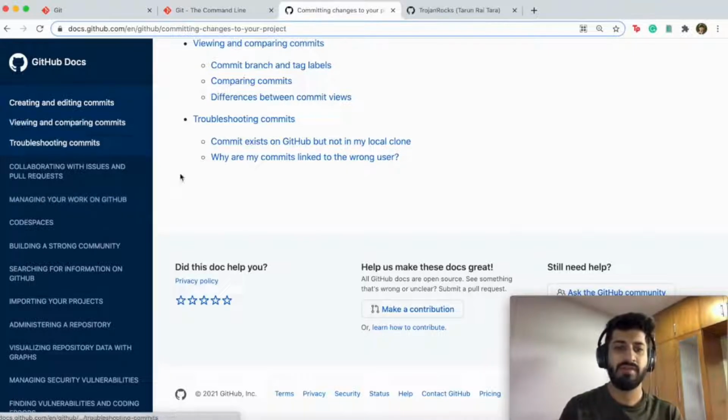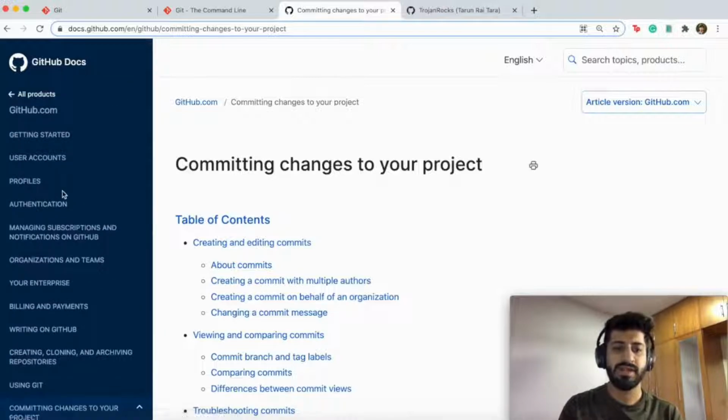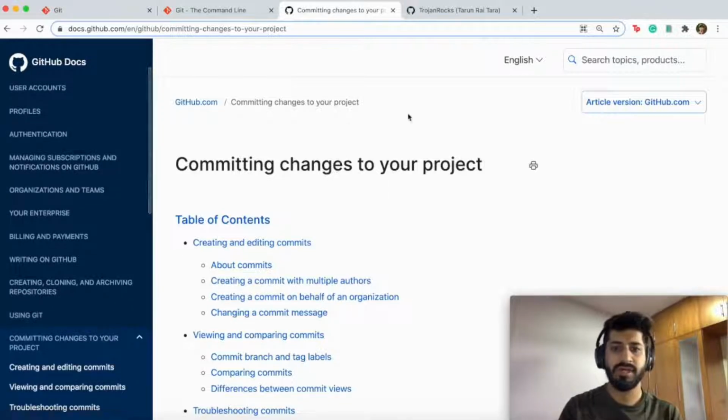But as of now, what is a repository and how repositories are hosted on GitHub, that is one thing that we have covered in this section, right? We covered what is a repository. A repository is nothing but the collection of files and database that were present in our local.